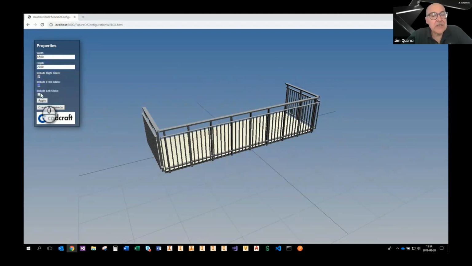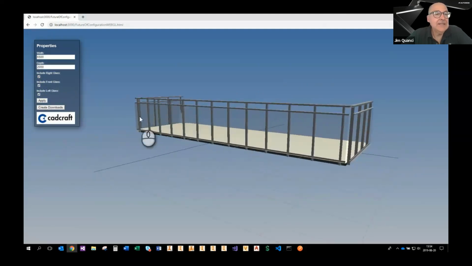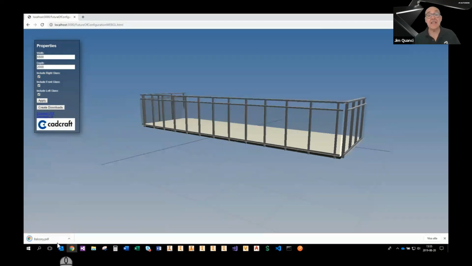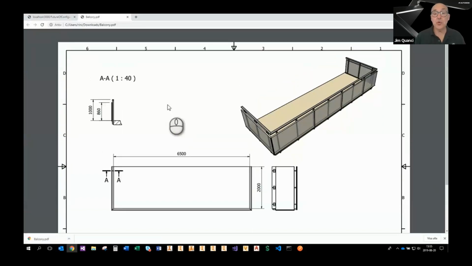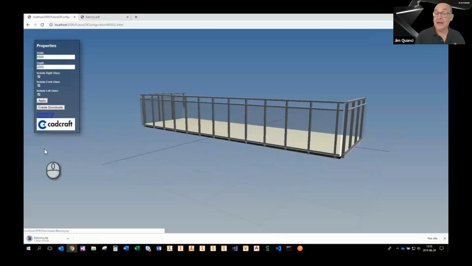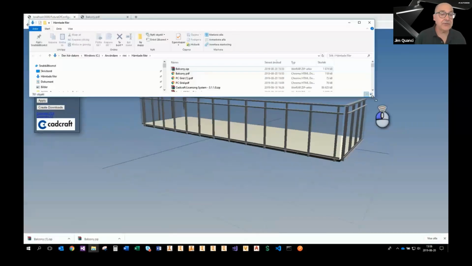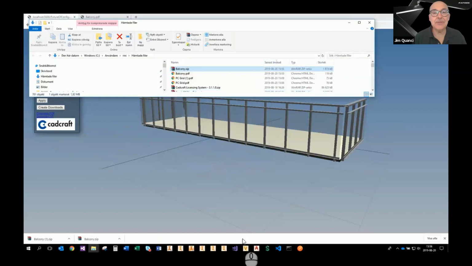Do you want glass? Do you want bars? Do you want aluminum? Do you want steel? You get to make those choices and very quickly see the result. And again, whether we're cranking out a Revit family that an architect could use, or an Inventor design that can then feed machines to get fabricated, providing detailed drawings for both the fabrication and assembly side, or it's for the customer themselves, so they know what they're buying, and they can have that with confidence. And here's a zip file with various file types.